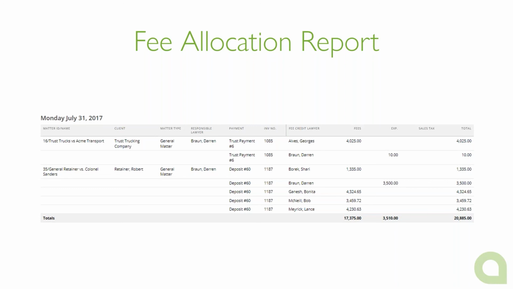This really pairs well with our collections reporting, because in addition to seeing that your invoices are getting paid, you can also see that reflected against the timekeepers and attorneys that are actually doing work in your firm or originating those cases.